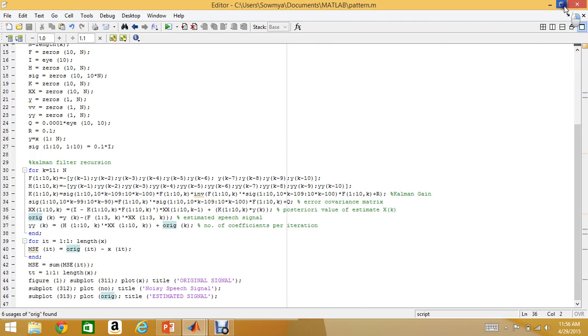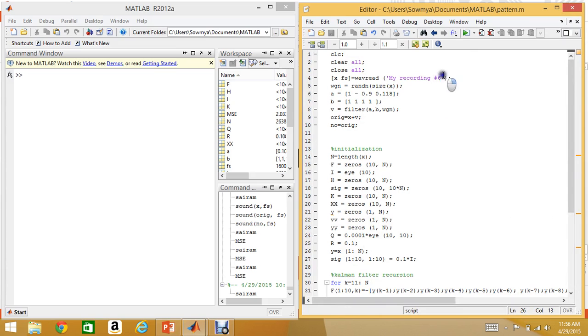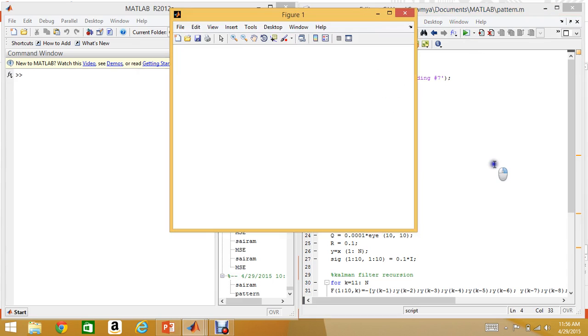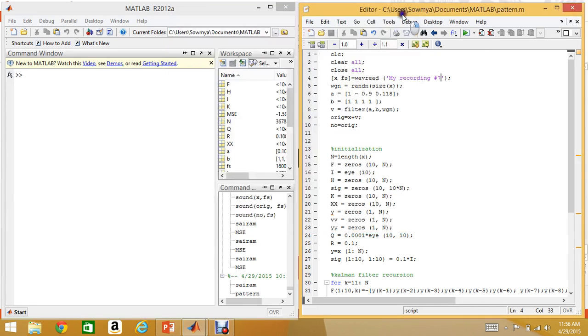So let me try and execute this. This is for some random, say 7. So this is the original signal, the noisy signal and the estimated signal.